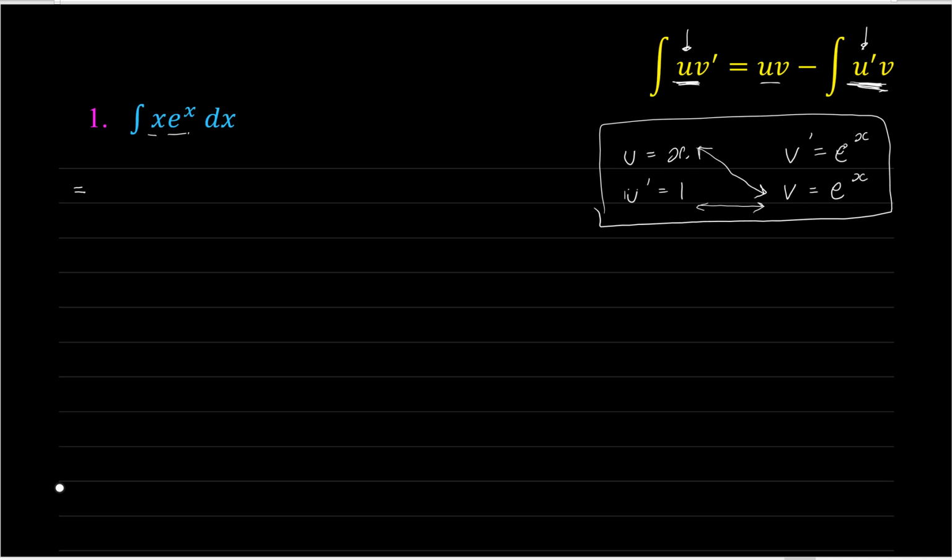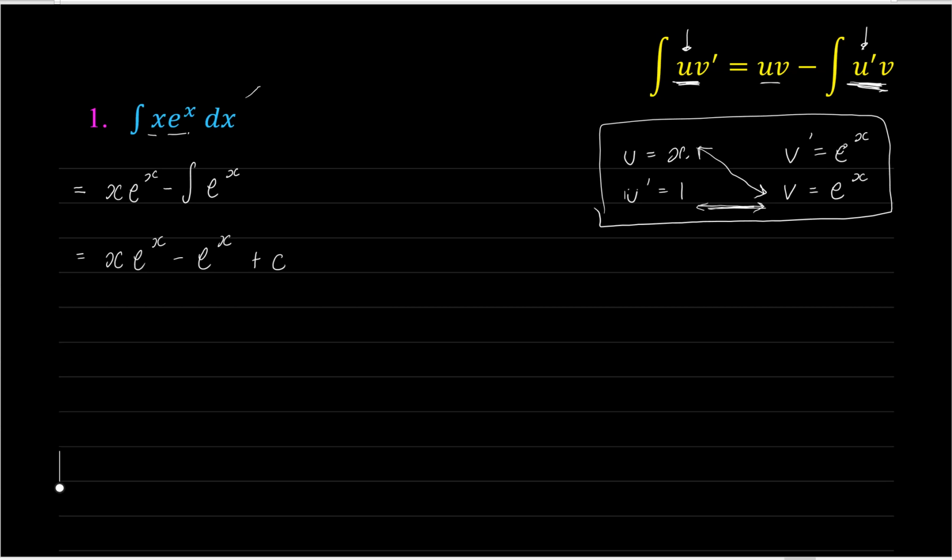So here we go, u times v comes x times e to the x, minus the integral of the derivative of u times v, so it's just this one here, that's going to be 1 times e to the x. Now that is something that's quite nice to integrate, so we keep that first, and the integral of e to the x is in fact e to the x. Don't forget you still have to put your plus c, and that's it. Now you can check, you can integrate this to see that you get the original function. I'll leave that to you.